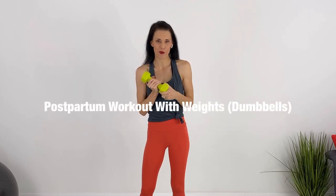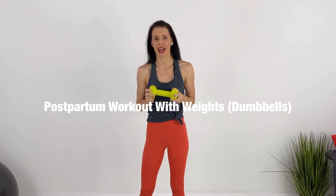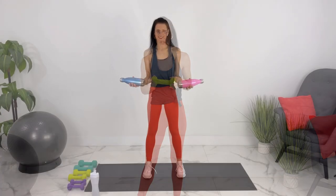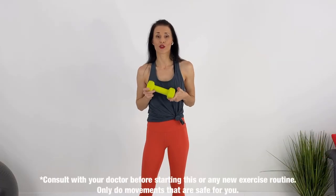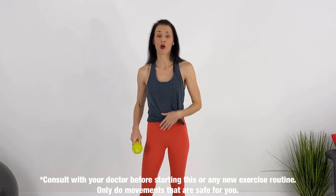This week's postpartum workout is a 25-minute workout with optional dumbbells. We're also going to do an ab healing and toning section at the end. If you don't have dumbbells, you can absolutely just do it without any weights at all, or you can grab a couple of filled water bottles to use as weights. This workout is also low impact or no jumping, and I will also have safe modifications if you have diastasis recti or you've just been cleared for exercise after a C-section.